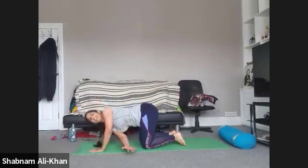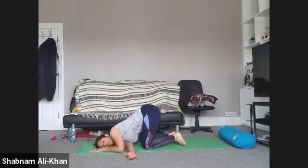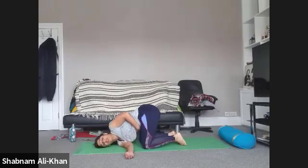And this time I'm going to take that right arm. I'm going to thread it under the left armpit. And we're just going to bring that right shoulder to the mat. We're just breathing into that right shoulder blade. It's a nice stretch. And you can use this as a twist as well. So you can move the ribs over towards the left as well.